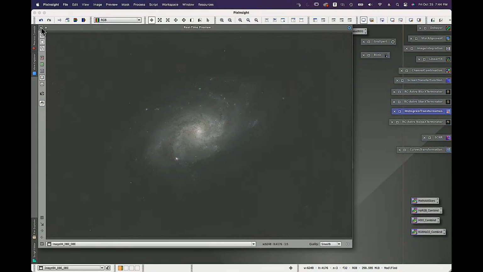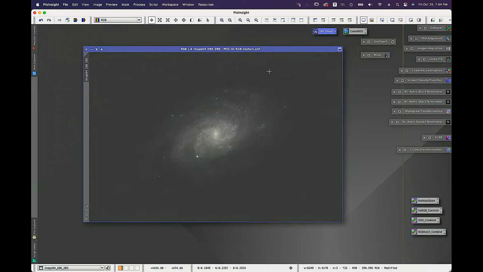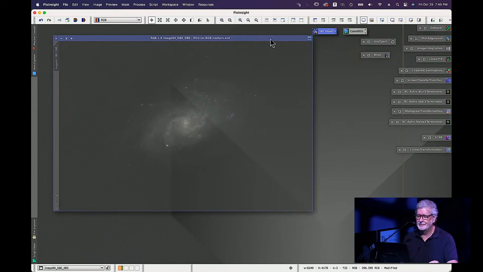All right, close the preview window, and now what we have is our galaxy in a linear format. And as you saw in the histogram, the signal was much more prominent. It wasn't buried down in that left channel on that left side. So now comes the art. All those earlier steps are pretty much well-defined. You'd grab this, put in a number or two, see if it does something, and then you react. From here, everything else is to the eye. And basically, we're going to season to taste.